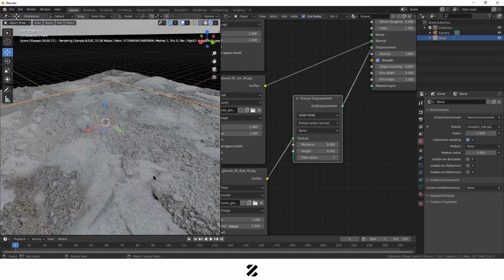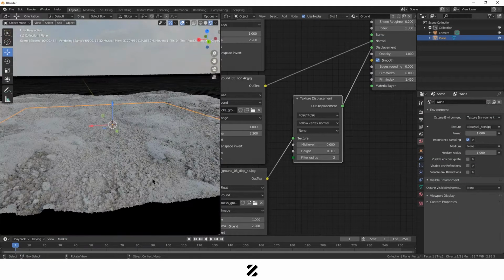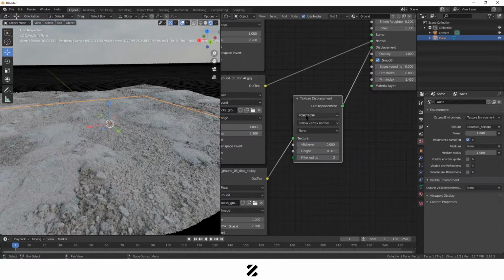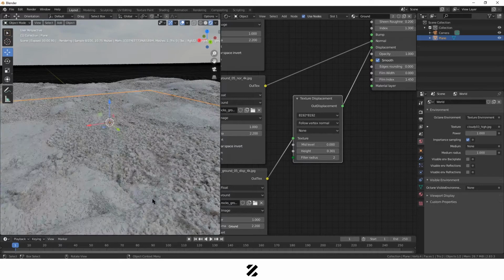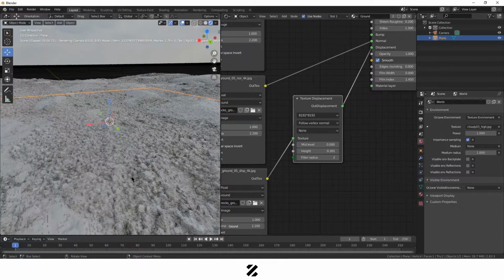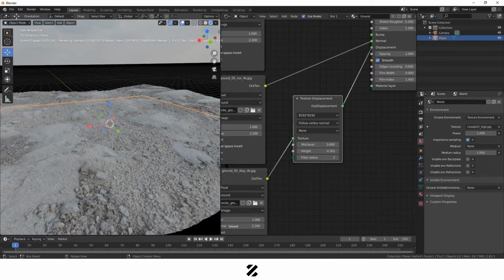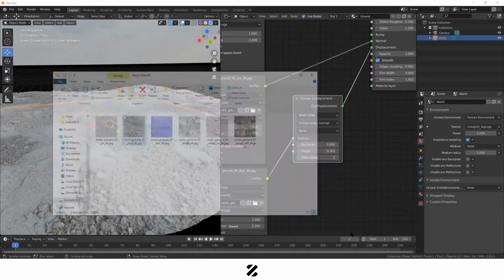And now you see, it gives us this beautiful looking displaced plane. You could turn this up to 8K to give it a little bit more detail on the rocks and all that stuff, but I wouldn't recommend it because you can see it starts looking kind of pixely when you put it higher than it should be. So just leave it at what it says right here.